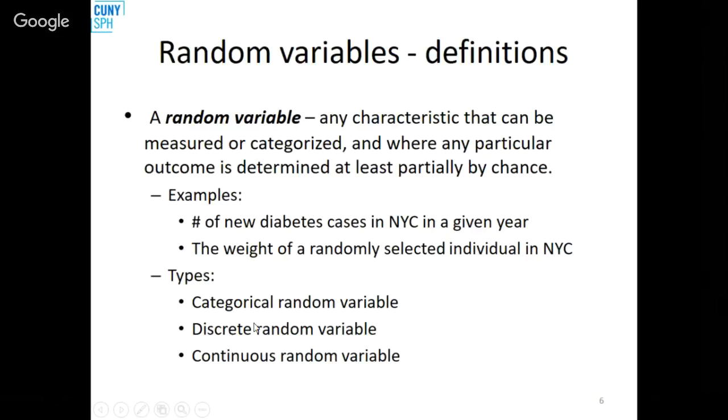And I'll break these down in the same way that we broke them down before. Categorical, which includes nominal. Discrete random variables, these were the things that you count, like number of children, and continuous random variables, which is where any value is possible between your bounds. And I also included ordinal random variables in the categorical category.